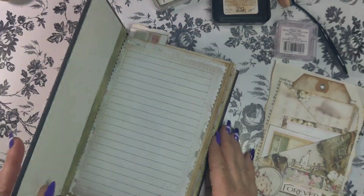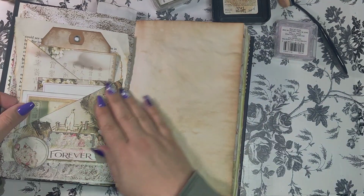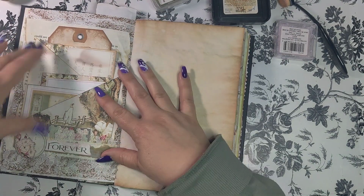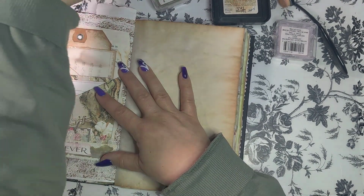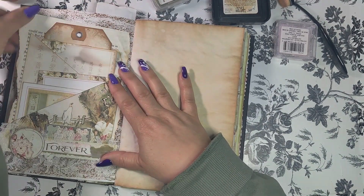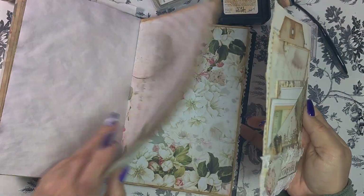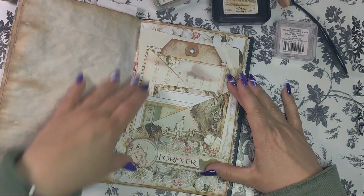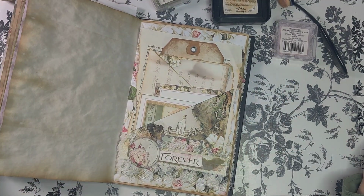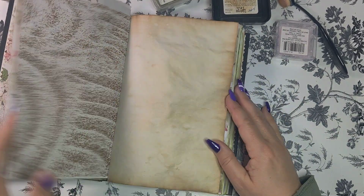Nice and safe, safe and sound in here, wherever I want. I thought maybe in the back, or I could put it here. See, it's all ripped. You leave the lace overlapping. Like you said, once I think I've got the placement, I may rip a little bit for more room, and we'll glue the three sides, tuck it in so I can put one more thing in there, maybe with a tab on it. But it can go on any page that I see fit. I hate to cover the page, but it's really not that big of a deal. Can't write on the page, so let's do something else with it, right? So there we go. I've got that all done, ready to go. I'm just going to stick it in there. You never know when I'm going to use it.